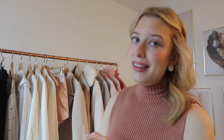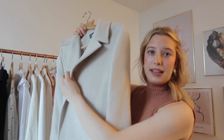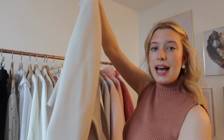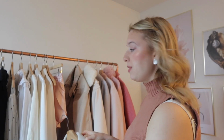Okay, coats. So the very first thing to think about if you're coming in March is coats, because most likely you definitely will still need to wear one. New Yorkers do dress a little bit more elevated, so leave your super sporty ski jacket, anything like that at home, and opt for something more elevated, such as a wool coat, something like this. For example, you can see we've got an elongated collar here and a tie waist, and it's a pretty long length. And this is a wool coat to keep you warm.